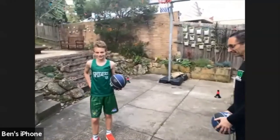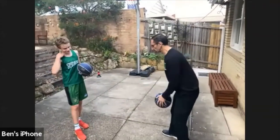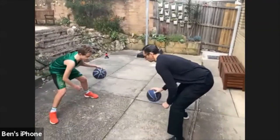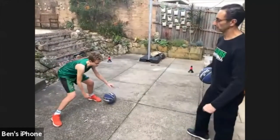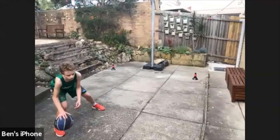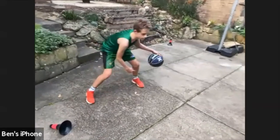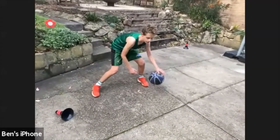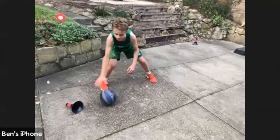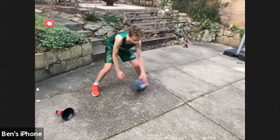Probably 60. All right. Now we're going to work on lacrosse, but it's actually going to be 3 dribbles. So the third dribble is lacrosse. So it's 1, 2, cross, 1, 2, cross. Keeping it nice and low. So you go as low as you possibly can. We've got 10 of these. At home, you've got 6. Go. 1. Come on, quicker. 2. 3. Let's go. 4. 6, 7, 8, 9, 10.